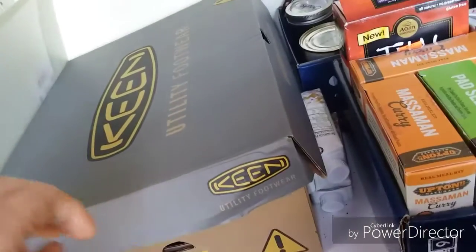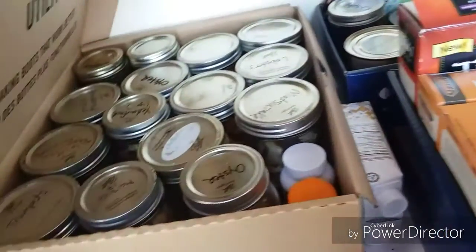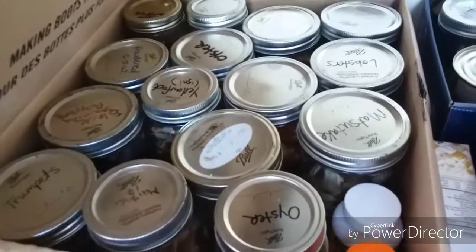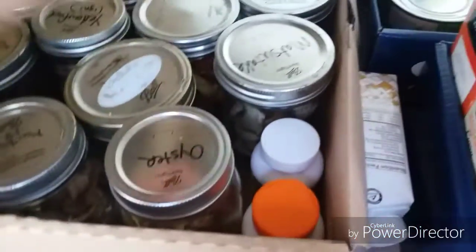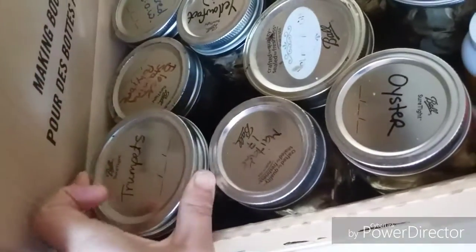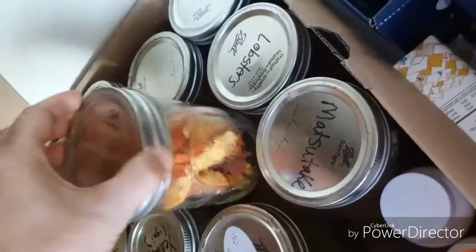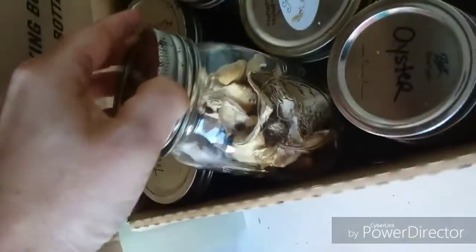And then this box is my food prep box. This is all stuff. You can see it's all labeled. Most of it's mushrooms that I foraged this last summer. There's oyster mushrooms. That's not real oysters. That's oyster mushrooms. Matsutake. I have trumpets, black trumpets. What else do I have in here? Oh, that's chicken of the woods. There's a huge variety of things in here. Maitakes.